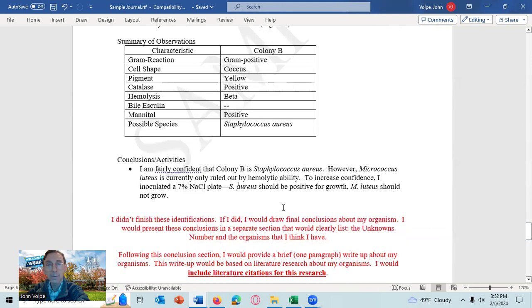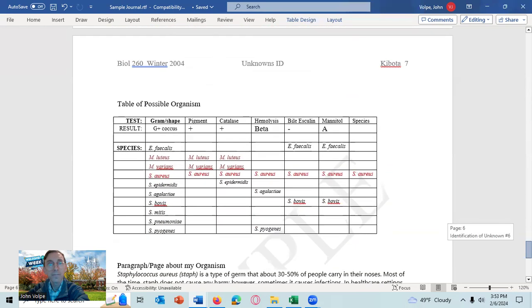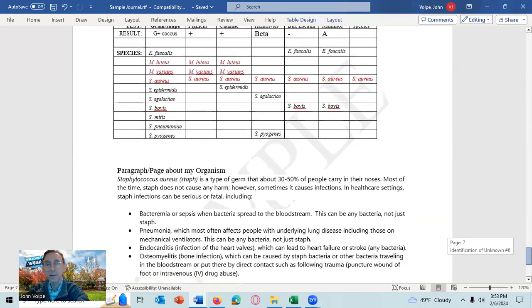And that narrowed it down to Staphylococcus aureus or Micrococcus luteus. No, Micrococcus luteus should not grow. So probably Staphylococcus aureus, possible species. It looks like he didn't finish this and doesn't have the results on the 7% sodium chloride.